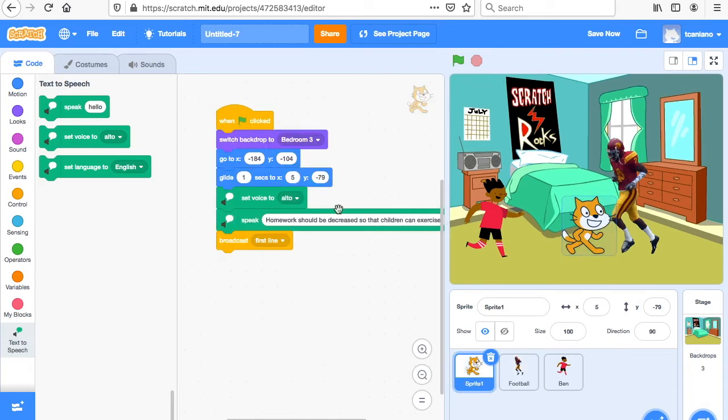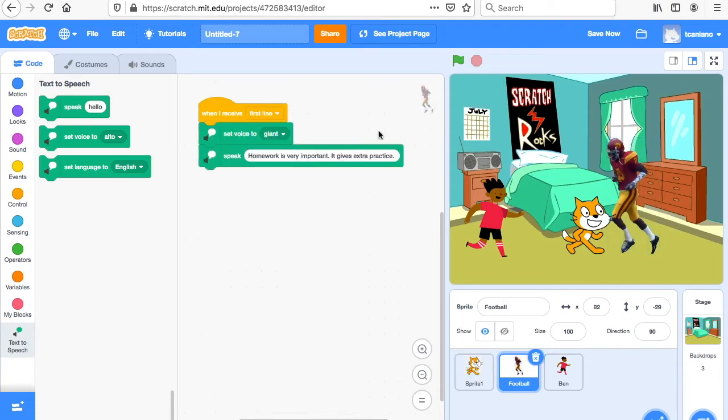So he's going to run his code, and then when he gets to this point here, this sends a message to the football player. Once he gets this, it's almost like playing tag. Once this one goes, then it sends it to the football player. Now he could speak, and he's going to do this.